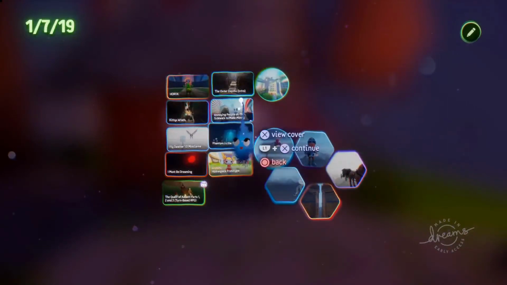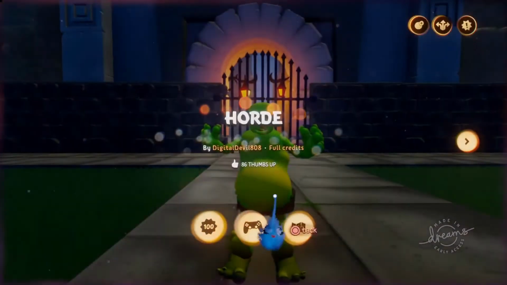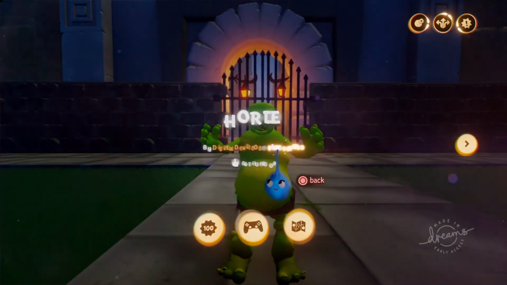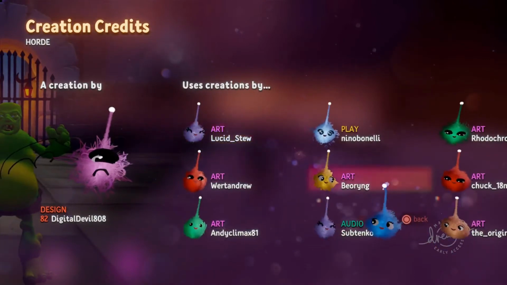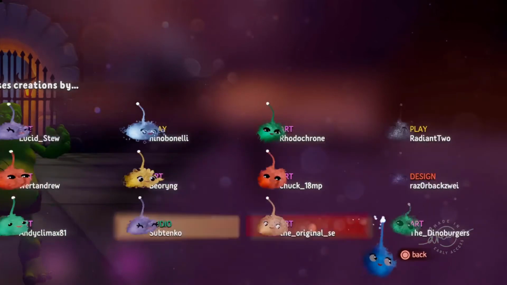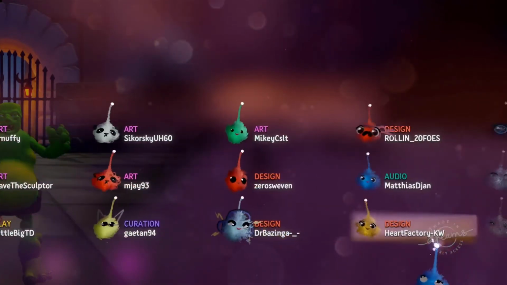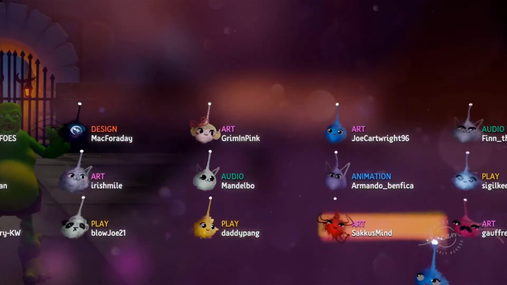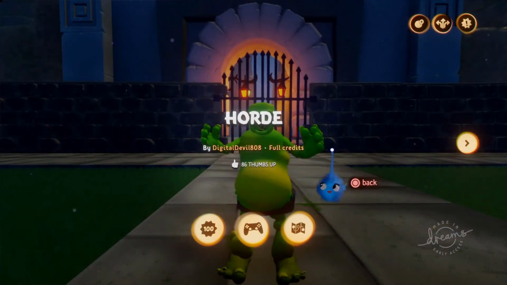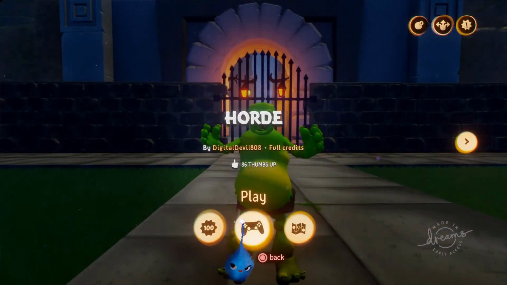Right. Okay. New game. This is Hoard, by Digital Devil 808. This is interesting. This is sort of a reverse tower defense game, and it uses assets from all these people. So you're playing as the evil side, the Hoard. Let's play.